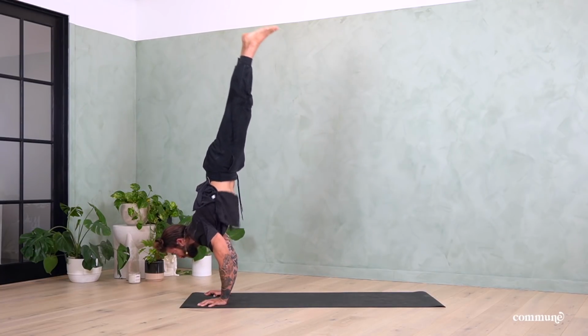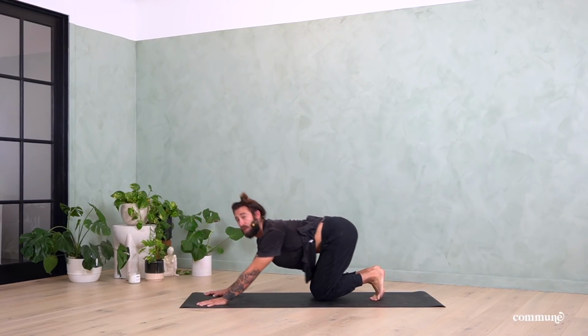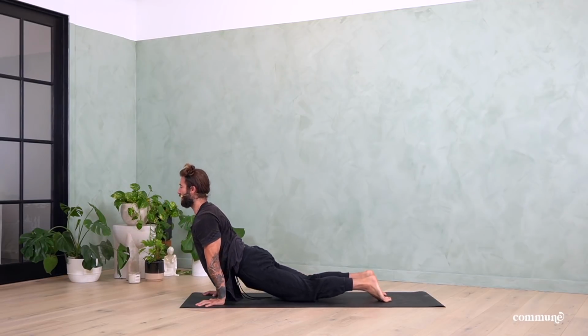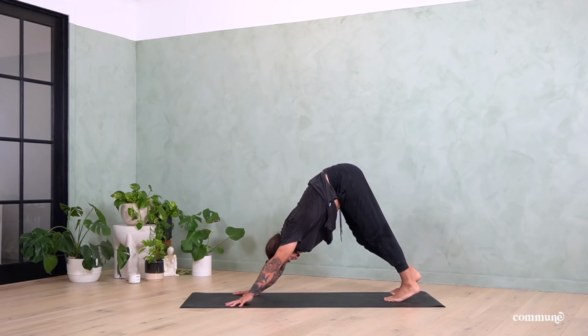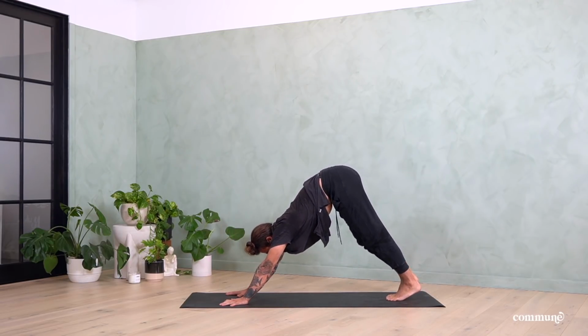Find your groove. Find your down dog. Nice work, everybody. Let's really continue to be a full explorer of yourself in space. Regardless of the option, there's a spot for you to be in right now.